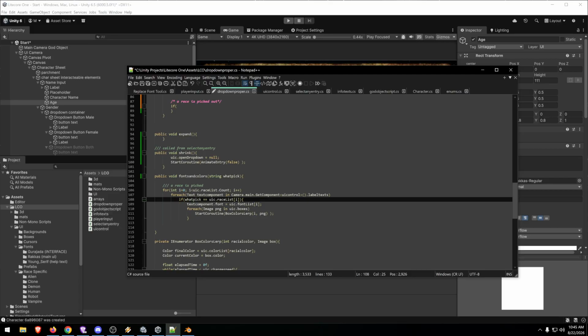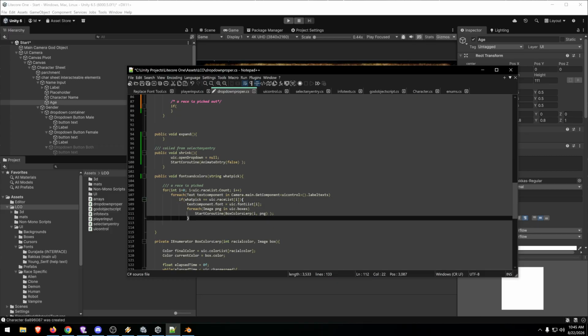Why? This doesn't make any sense. Race list count for each text encode. I mean, if what pick equals race list, then we go. This could already be a gatekeeper, instead of running through this. It's no big deal because it's not a calculation that runs 1,000 times every millisecond or even more. We could leave this in this poorly optimized code. On the other hand, we could make it more readable.